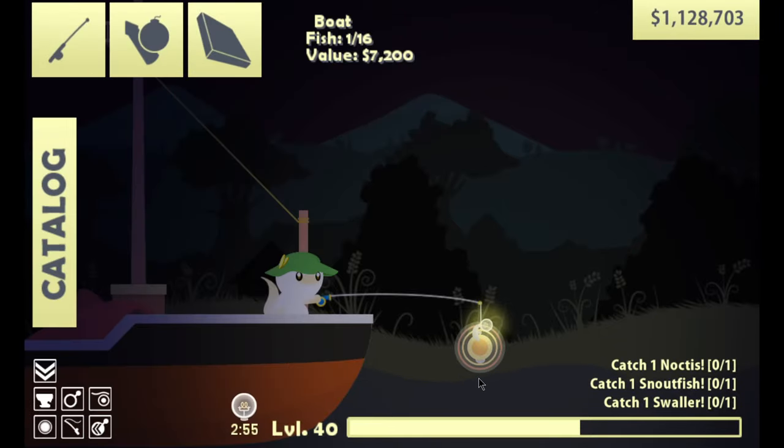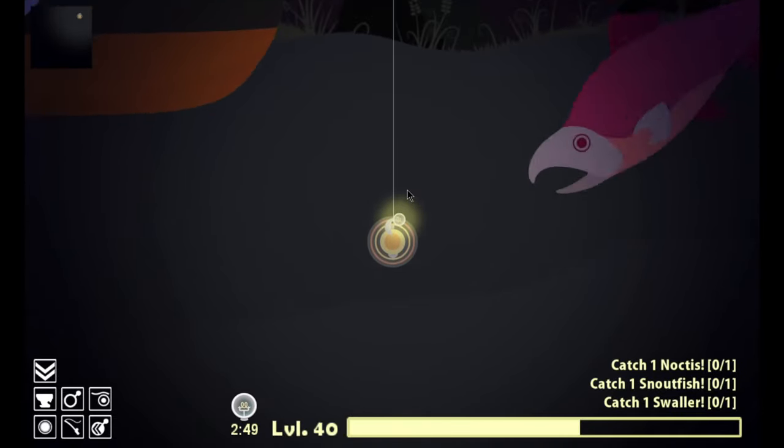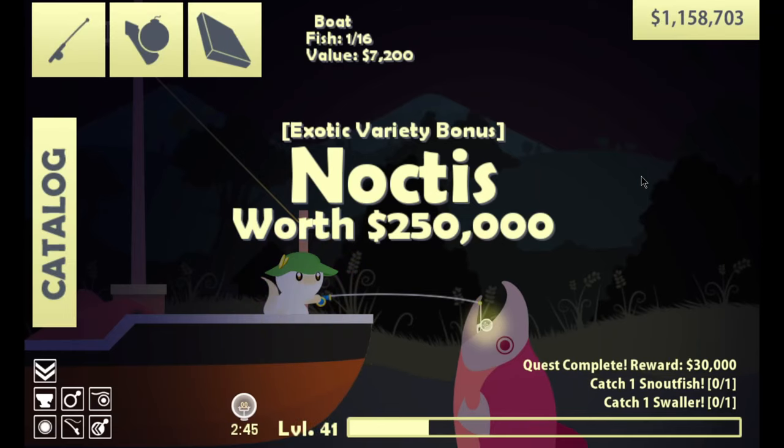Huge hook. I have a lot of money, so it's not really that big of a deal, right? All I have to do is catch one of those big... Okay, got him! Yes! I caught Noctis! All right, it worked. It worked indeed.